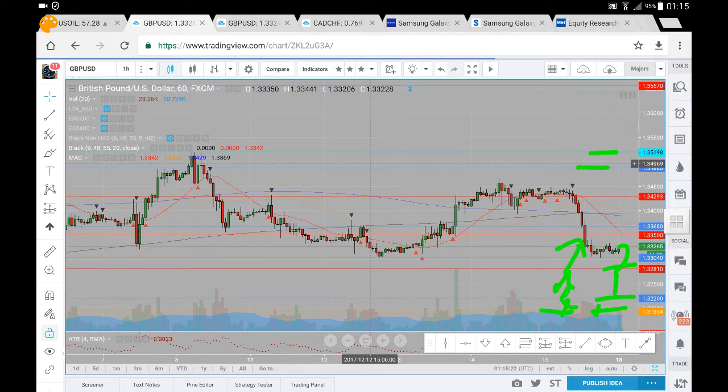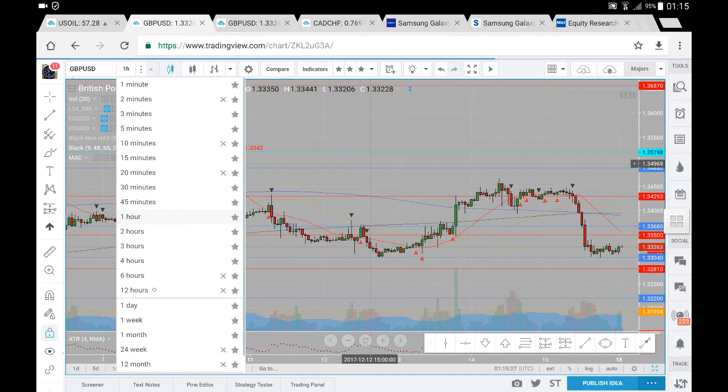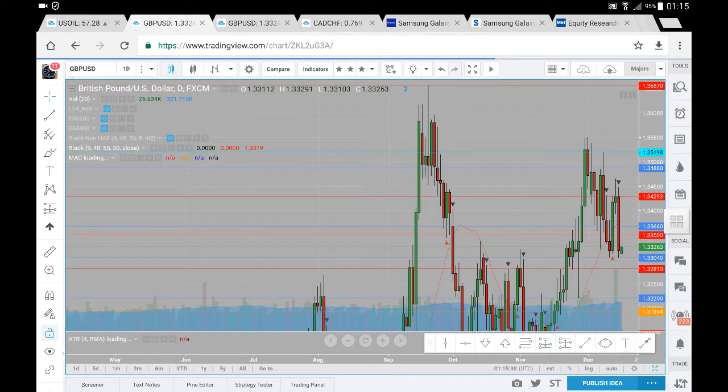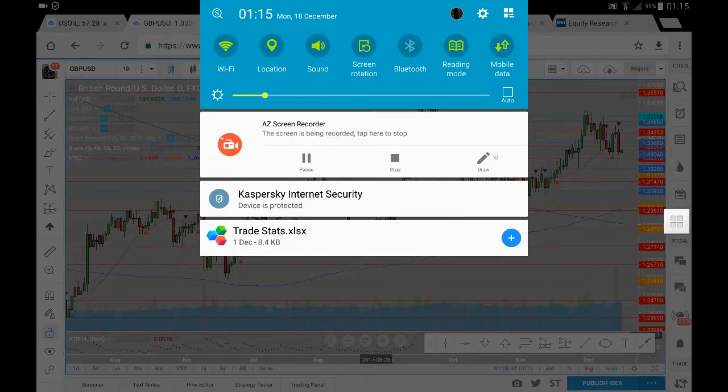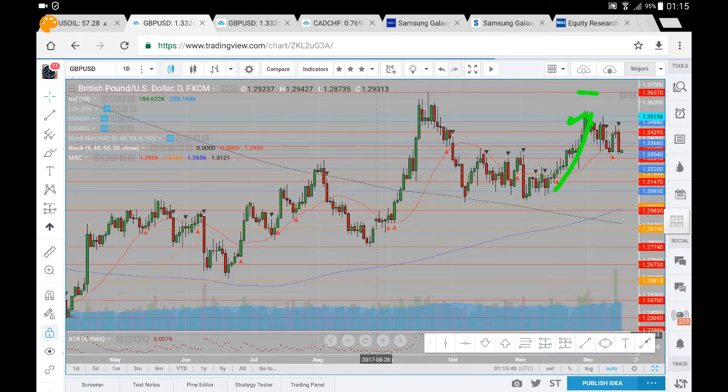And yeah, let's just have a look at the daily chart before wrapping up here on the pound dollar. So on the pound dollar, we were expecting further continuation to retest the highs of 2017 so far. But instead what we have seen is some weakness coming to the market, and there doesn't appear to be a lot of conviction to the upside for the pound against the dollar. So we do see this grinding price action to the downside. What we might see is further retracement before a break to the upside on the pound against the dollar.